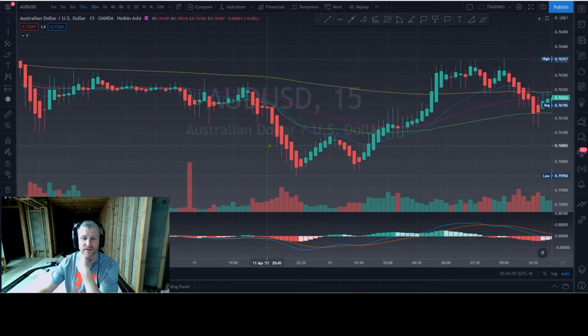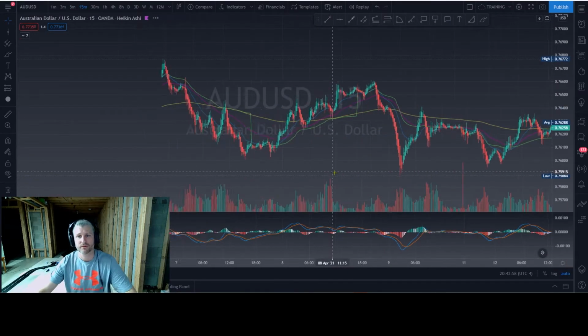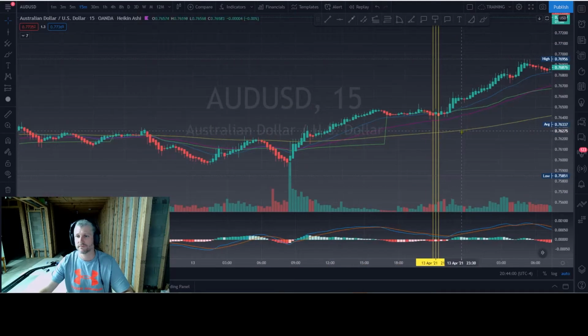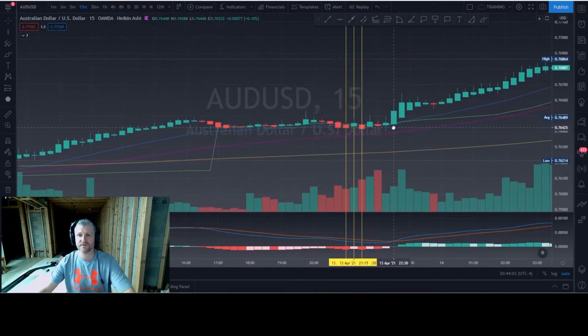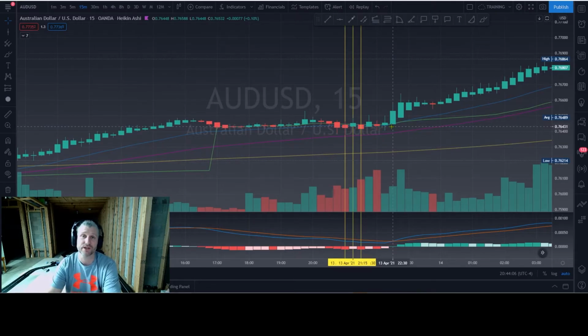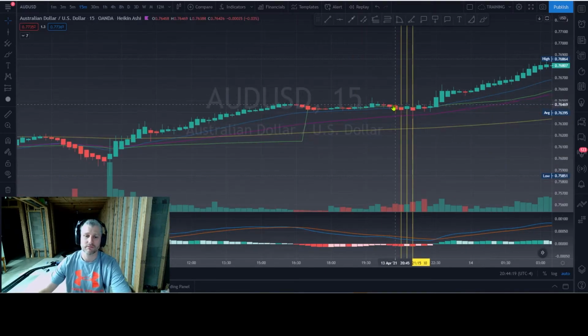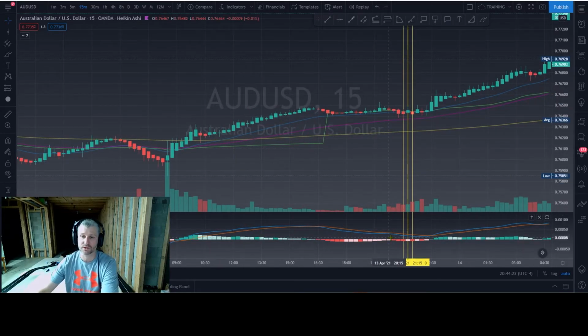If we go to the 15 minute, where's my lines? You can see in the 15 minute that it was actually still red. That's why trading in a higher time frame gets rid of all that noise. You got to be prepared to see your account red, but this is where the best spot to get in would have looked like. I would have looked at somewhere around here with my other time frames to get in, but again, then you've got the darker red, means higher volume for bears.